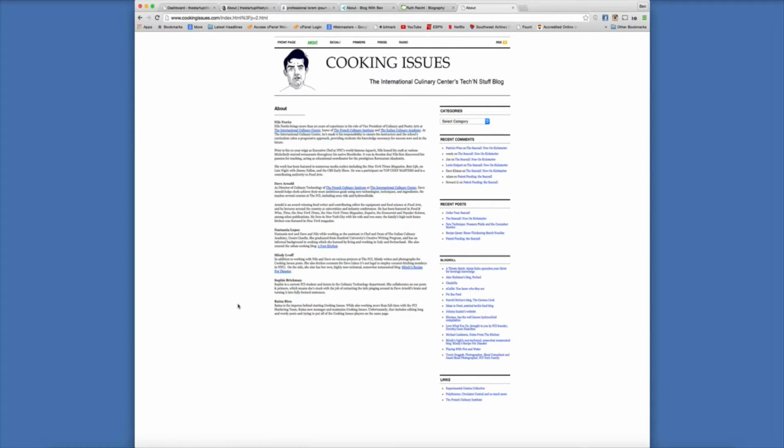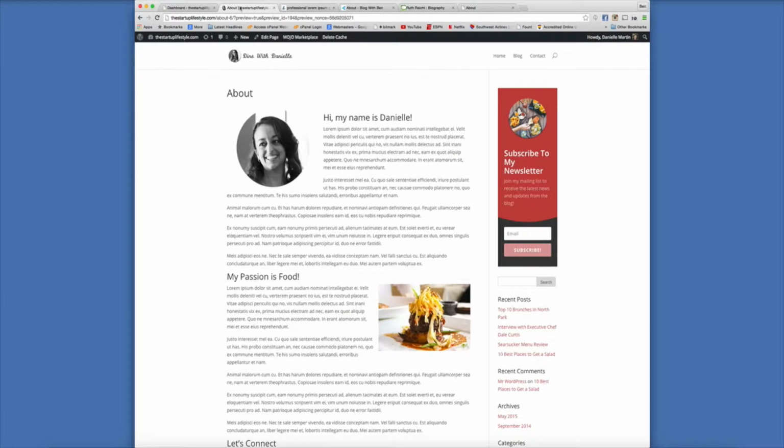And again, there's nothing wrong with this. It's just your prerogative and kind of your vision of what your blog is and what you want it to look like. So you can add pictures, you can have headings, content, whatever you want. But again, I always recommend that you have some type of media. I just think it helps build that relationship and trust with the audience.